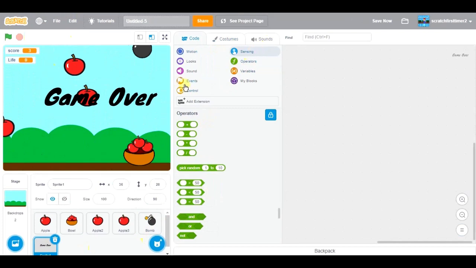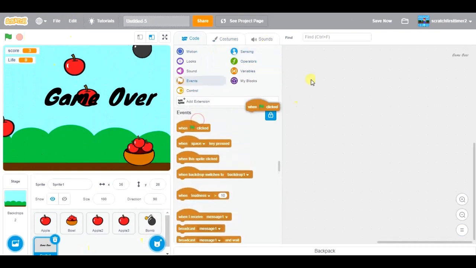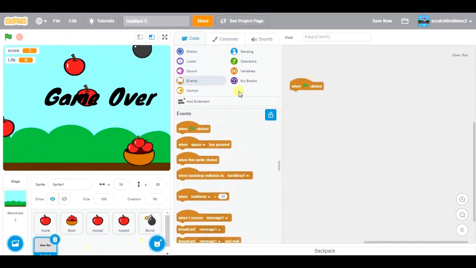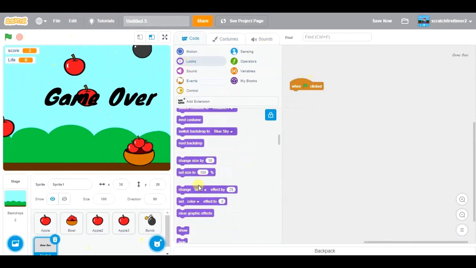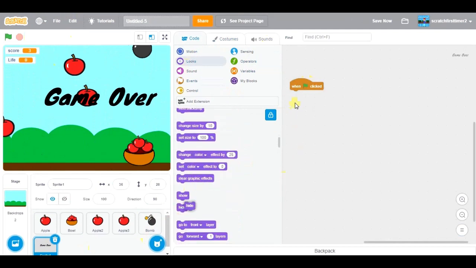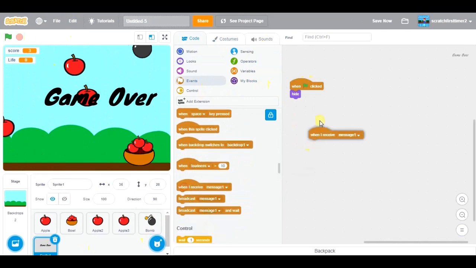Okay, so now go to events and drag in when the flag is clicked. Okay, and go to looks and drag in hide by scrolling down slightly. Next, go to events and drag in when I receive message 1.